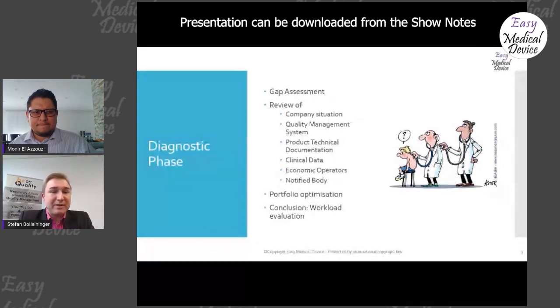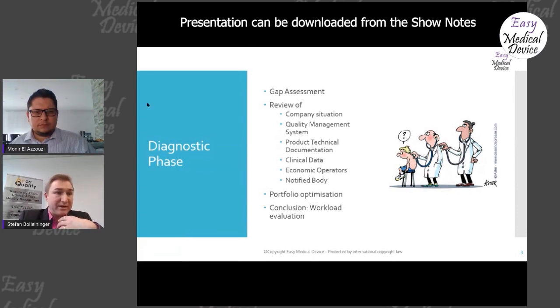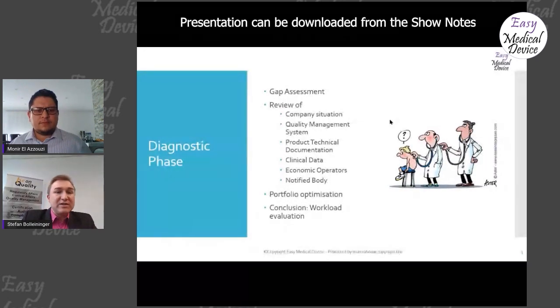Because of the timeline, we all have problems with timelines, and with a review. If you go on the review, for me, if I make an external assessment in the diagnostic phase, in the gap assessment, I really look with two eyes, two times into the timeline once they want to give, which comes with a portfolio optimization as well.